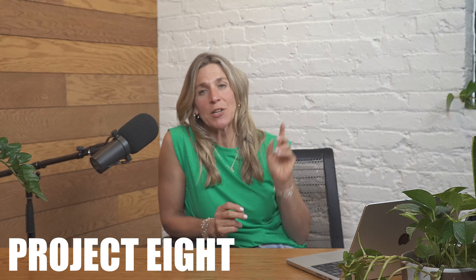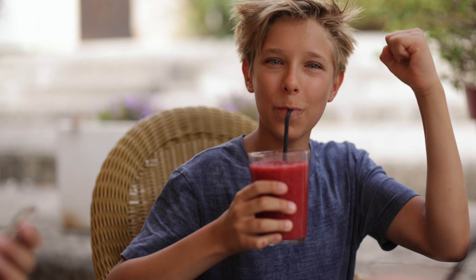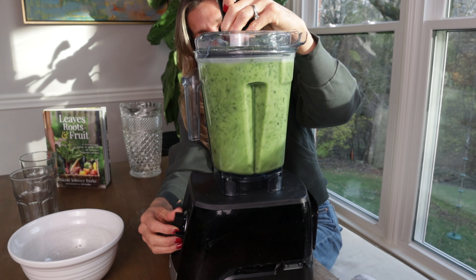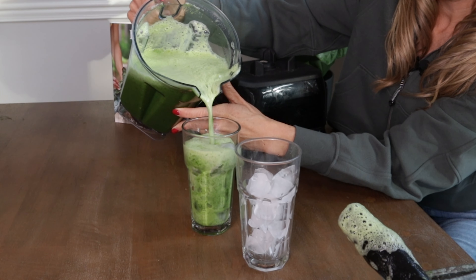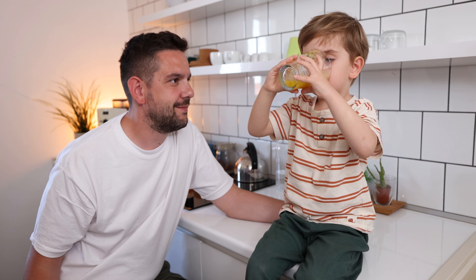Project number eight is creating a smoothie garden. My kids love smoothies — particularly fruit smoothies with berries, bananas, and acai — but I like to put some vegetables in those smoothies as well. My teenage girls are also getting into juices and cleanses. A really fun project would be to plant up a smoothie or juice garden and actually have your kids use it. Do your research, test out some juices at the beginning of the summer — go to a juice bar or Whole Foods — and let your child try a few fresh juices. Then you could plan out your juice garden together, grow it, and by the end of the summer be making your own delicious garden juice and smoothies.